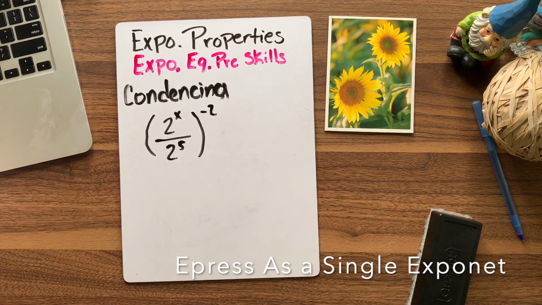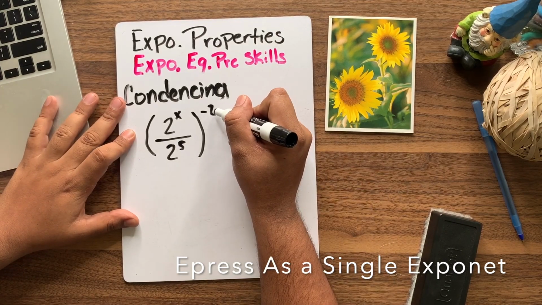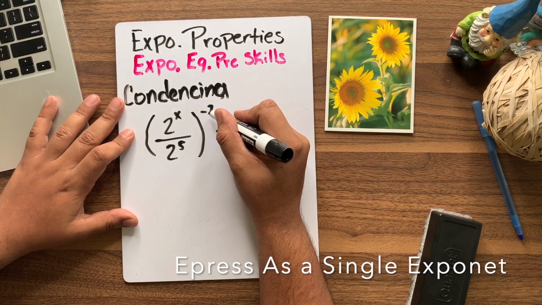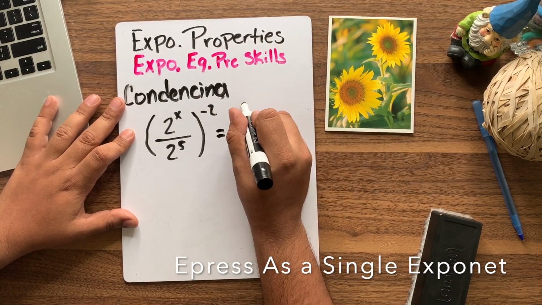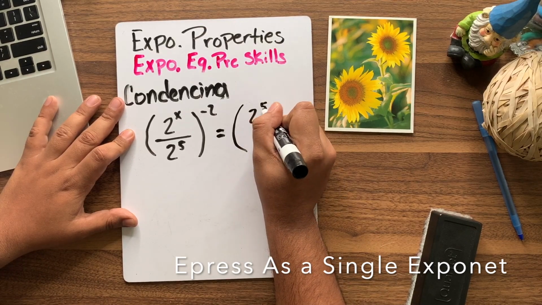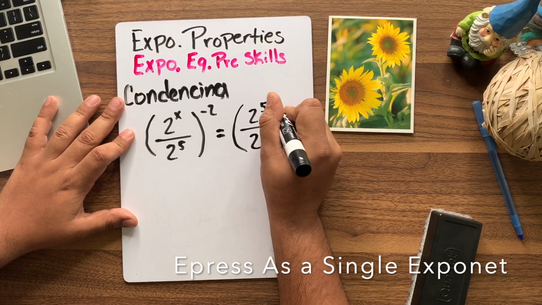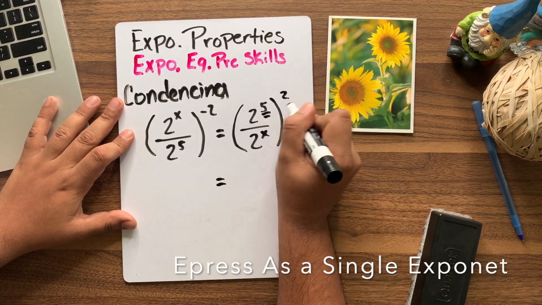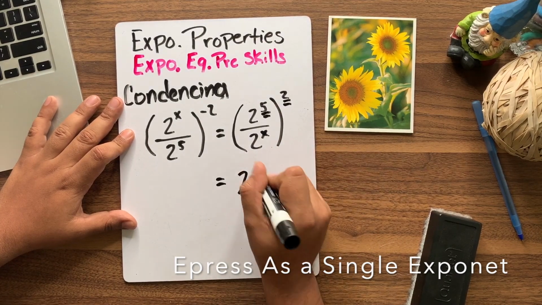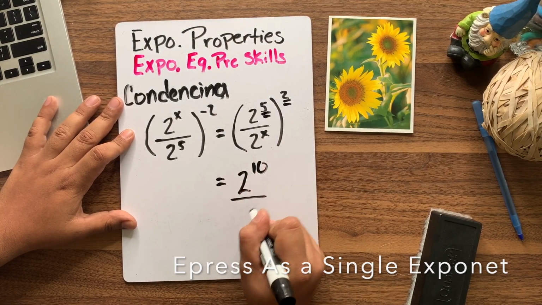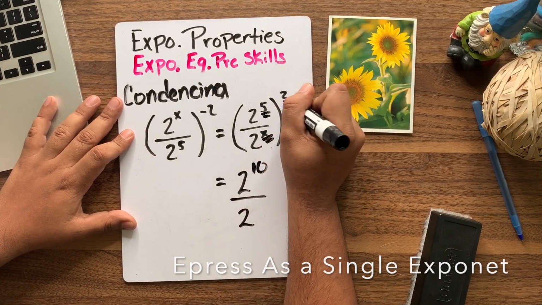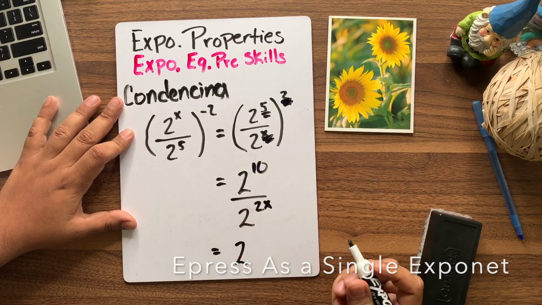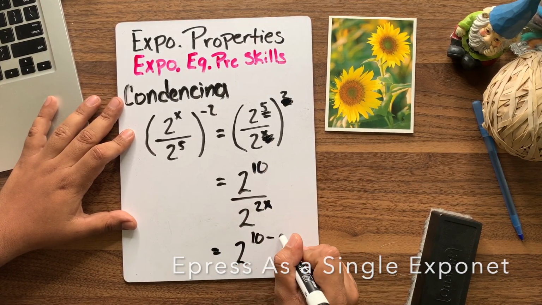Now, if you have a problem like this, where you have a negative 2, the first thing I'm going to do is get rid of the negative. So what I'm going to do is get rid of the negative by switching my fraction inside, because the negative power gives me that ability to switch it. Now I'm going to distribute the power. 5 is a power, 2 is a power. We're going to multiply the powers to 10. And 2, the power is x, the power is 2, so it's going to be 2x. And this will be, as one single base, 10 minus 2x.